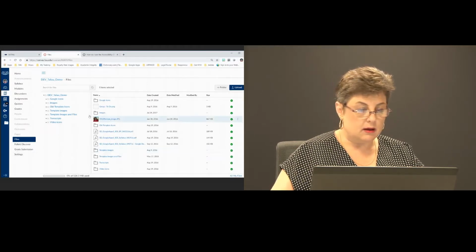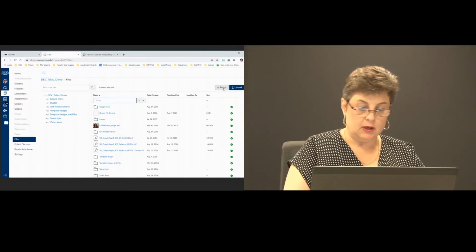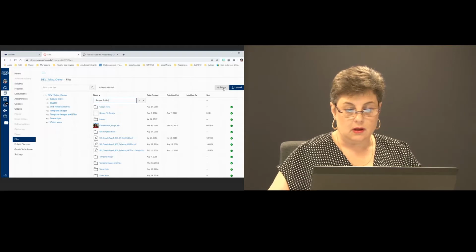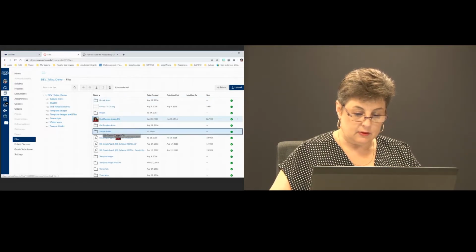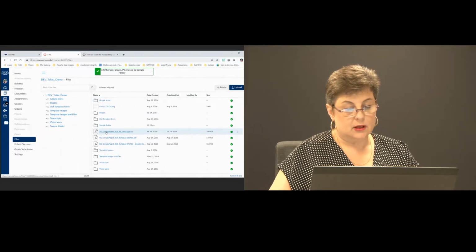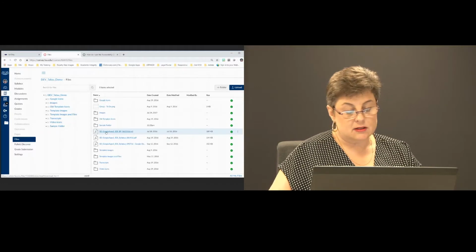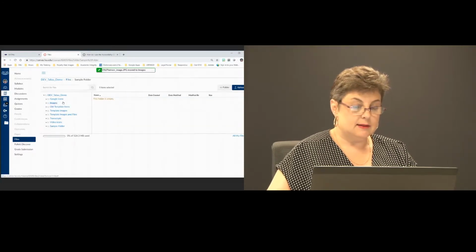And here I can add a folder, and I can name it anything I want. Sample folder. And then I can just start putting stuff into that folder, just like we do in the old filing system. And it really just makes it easy to find things.